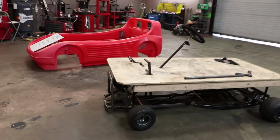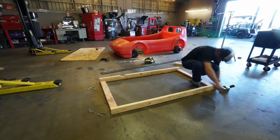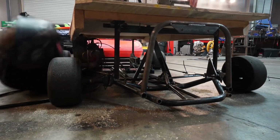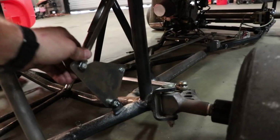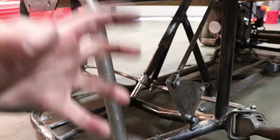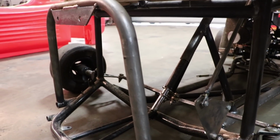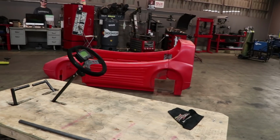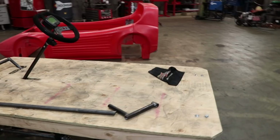All right, so I'm pretty happy with where we've gotten today. We've got the deck done, we've got steering mounted, we got the pedal setup pretty much done. This needs to be redone, but I have the idea done, so we'll make it a little bit bigger, bulkier, a lot tougher, so we don't have any issues, because that's my main fear, is having a problem with the steering, brakes, or gas. But I'm pretty happy with where we are.